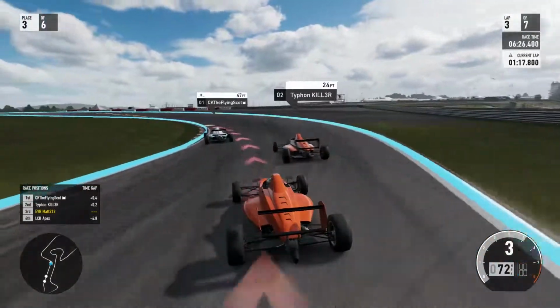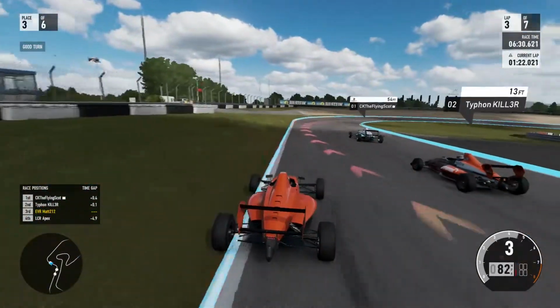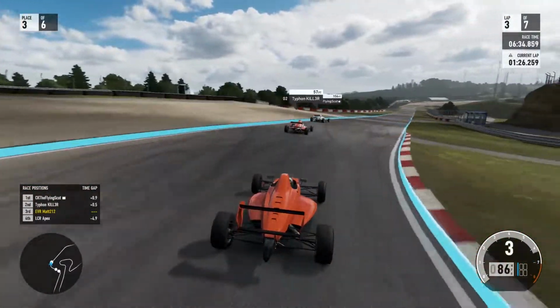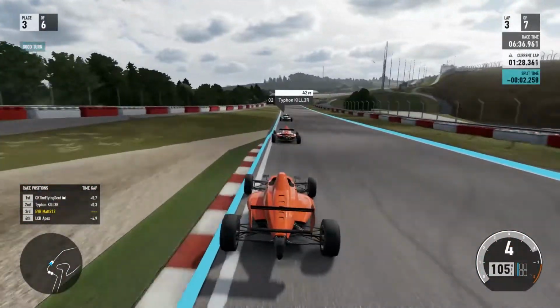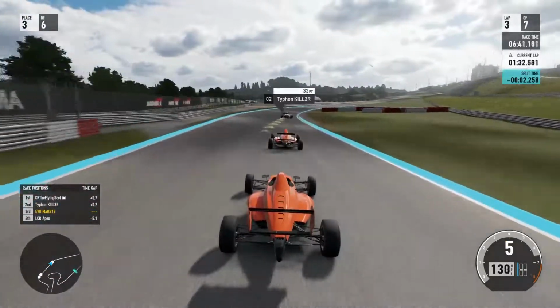You can see CK just dipping a wheel on the AstroTurf. We're going to think about lining up a move up the inside as we head down in towards the next couple of corners here. Are we going to be able to get a run there? No, we dig the grass and unfortunately drop a little bit of time there, but we have still got quite a good run on CK as we head down this next straightaway here.